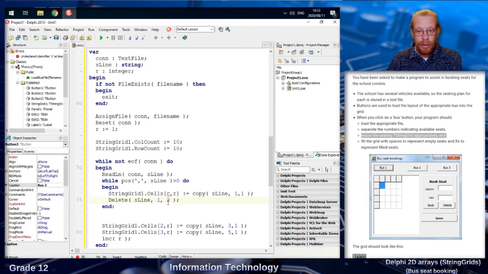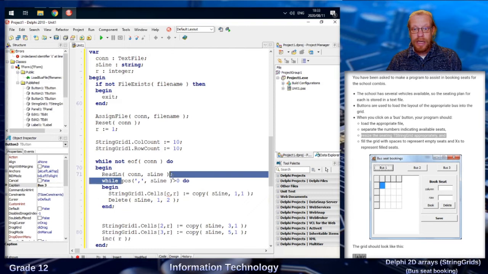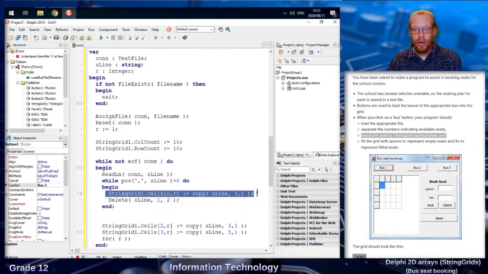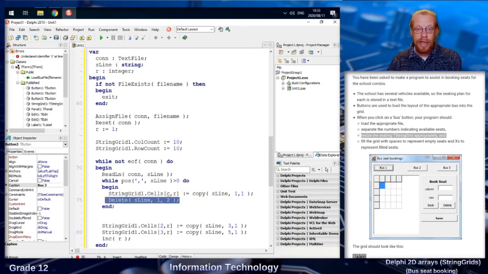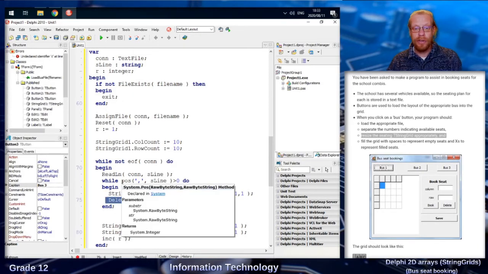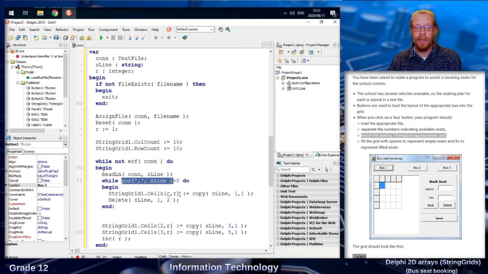And what's going to happen now is we're going to see if a comma still exists in the line, copy the character from the line into an appropriate column, delete that character and repeat the loop, checking to see if there's a comma left in that line. If it is, then we keep on cycling through this until we're out of commas.